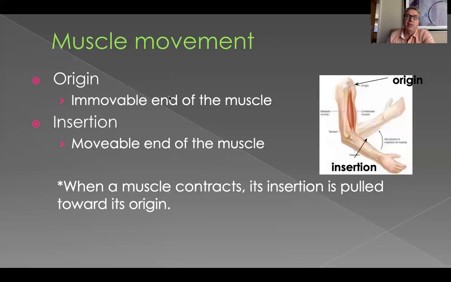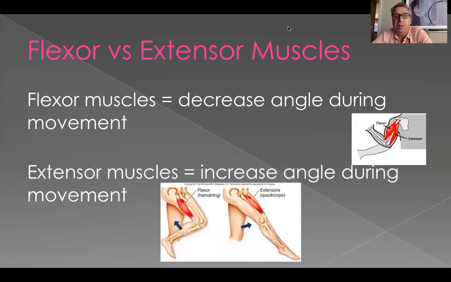Okay, flexor versus extensor. A flexor decreases the angle during movement. So for instance, if you're doing a leg curl, like a hamstring curl, that would be your flexor, and then the extension would be extending it out, right? As they show. So flexor would be decreasing the angle, extensor increasing. So tricep is an extensor, those types of things, right? Where it has the increasing the angle, I'm sorry.